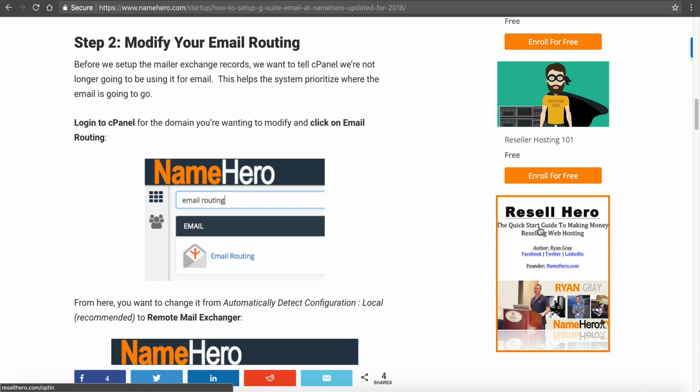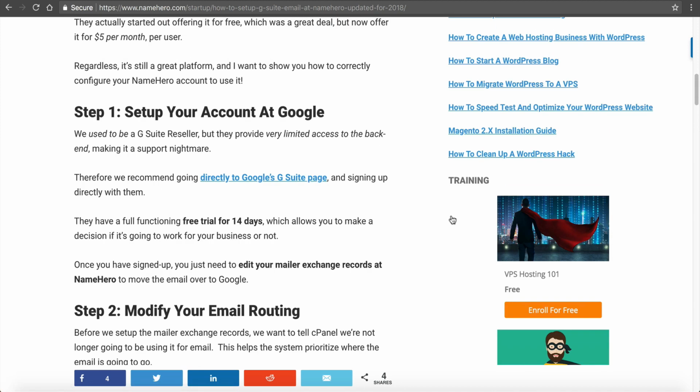I know me personally, when I started NameHero, I was really starting it for a place to register and renew all my domains in one place. I'm also a domain investor and have been for about 20 years now. And the problem I had is I just had domains everywhere. So I wanted an interface that worked on my mobile phone, that I could pay with Bitcoin, that I could pay with PayPal, or use my credit card to register my domains, keep them all in one central login with two-factor authentication, and then could manage everything with ease. There was no system out there that I could do that with. So that's one of the main reasons I developed NameHero in the first place.